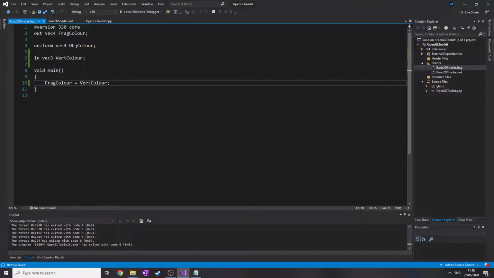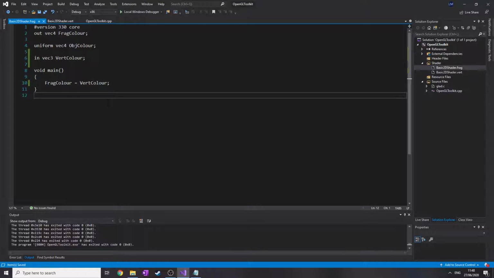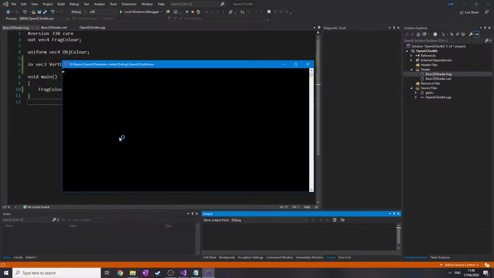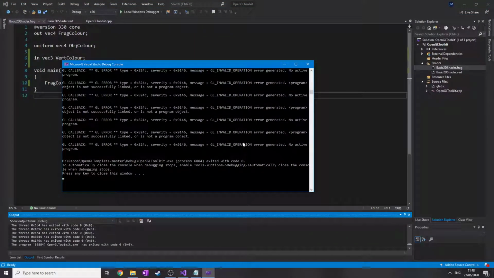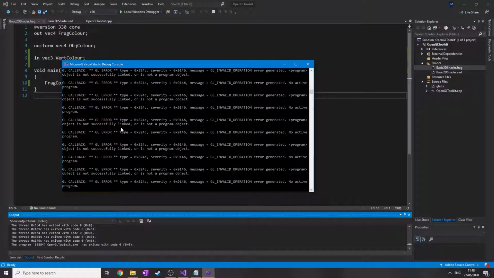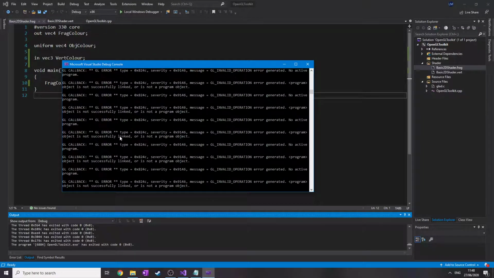Anyone who's seen shader code before instantly sees that there's something wrong, but we're going to run it anyway because I want to show you the stuff that I've put in place to make it easier for us if we ever run into problems. So we get a white triangle rather than the triangle I said we'd get. If we close everything off, some of you might even get nothing, just a blank screen, because it depends on what kind of graphics card you've got.